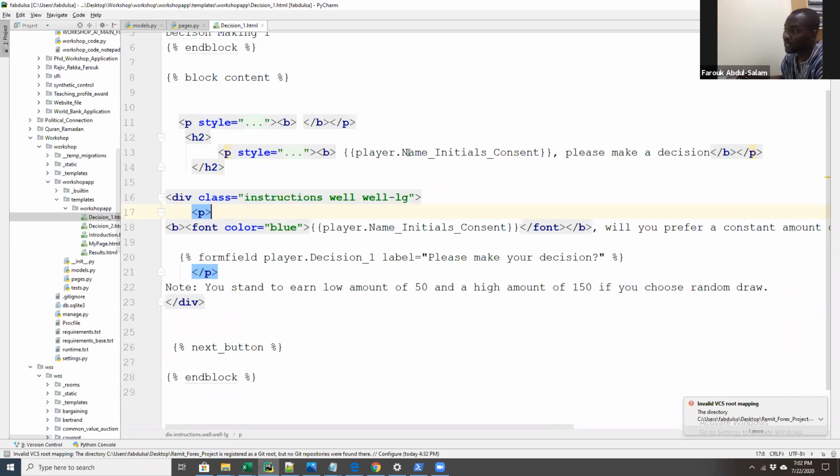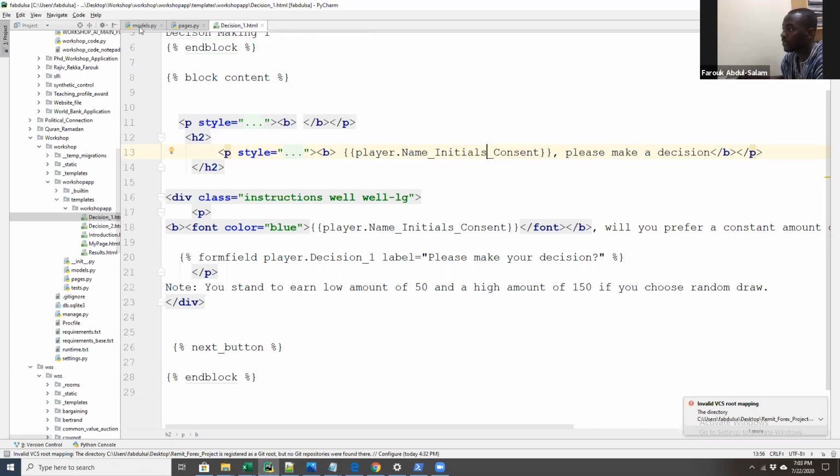Now, instead of saying that we would like to see the individual's name, why not give the player an indication as to who developed this app, right? So instead of transferring name, I'm interested in transferring the one who developed this app. Then how can I transfer this information from models to the HTML for the individuals to see?